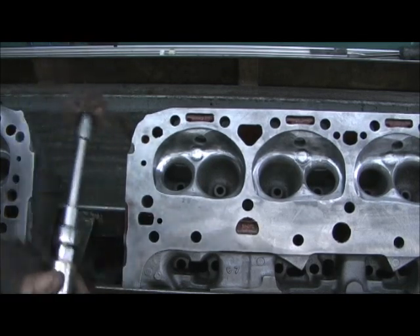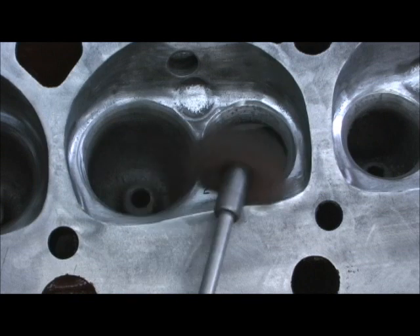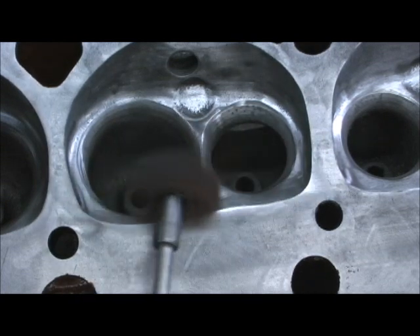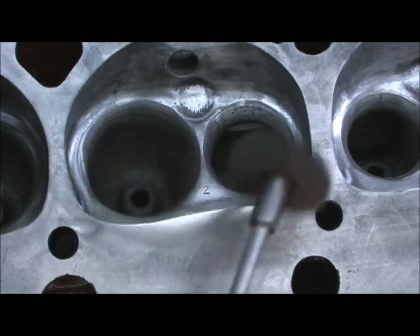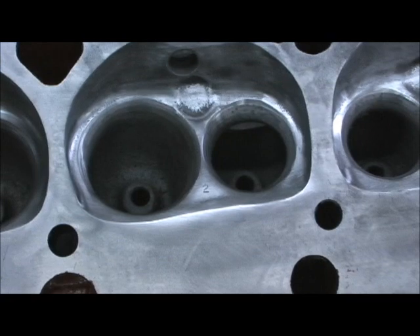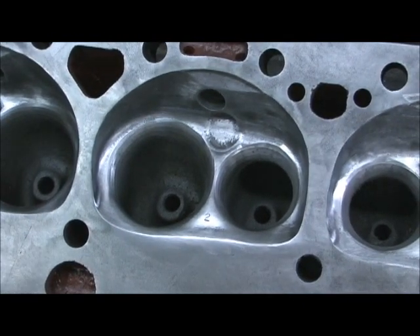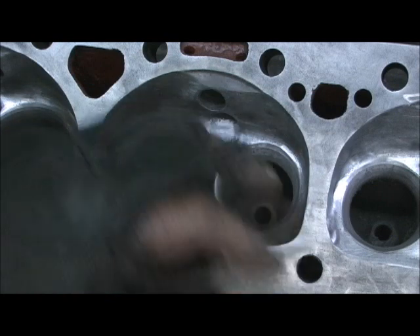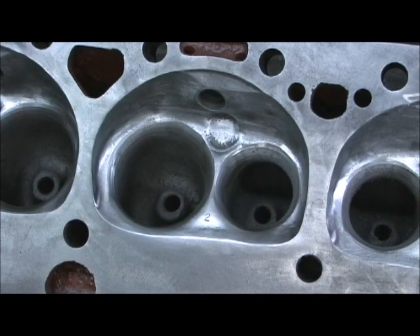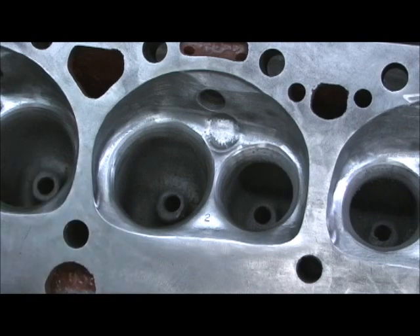Let me get a closer shot as I do it. I wish you could get the view that I have - it really brings out a fine polish. Once I get the carburetor cleaner on it and remove the dull grit you can see on the cross buff - the red and black - man, does it look good. Anyway, I'm going to finish the polishing now, then we're diving into the bowls, reshaping and moving the wall before we hit the valve job.